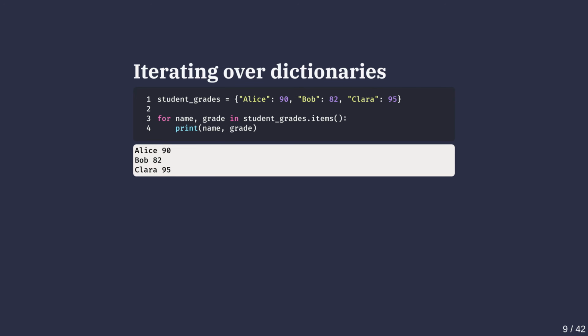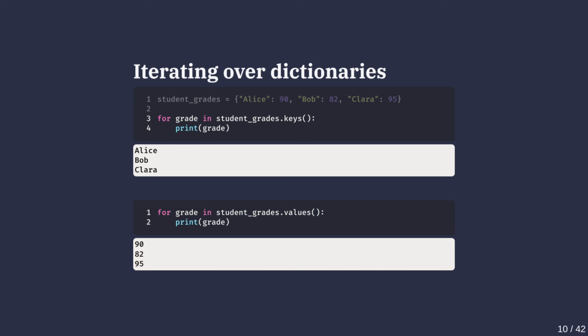Dictionaries are iterable in Python as well. A Python dictionary is like a lookup table. Each item pairs a key, such as a name, with a value, such as a grade. The powerful .items method gives us both the key and its matching value together, letting us process or print them side by side. The .keys and .values methods loop through individual keys and values. These methods make it easy to perform operations involving dictionaries.